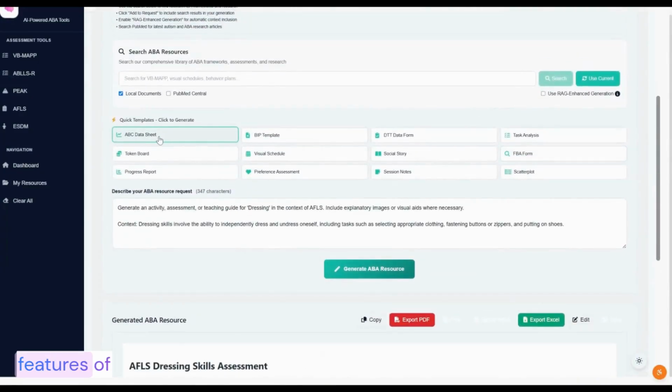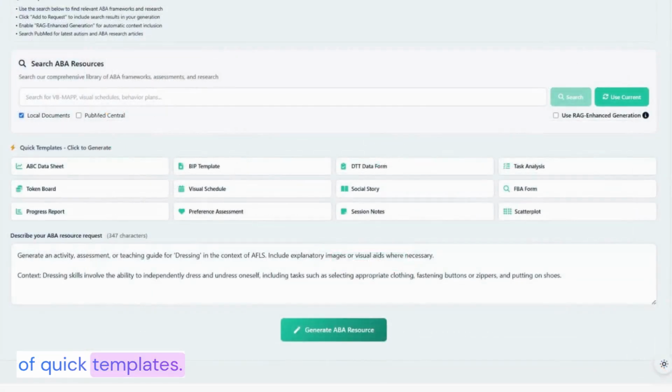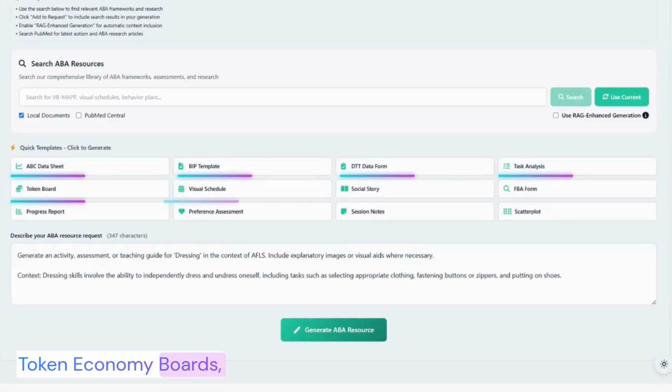One of the most powerful features of the ABA Therapy Wizard is its collection of quick templates. With a single click, you can instantly generate commonly used ABA resources, such as ABC datasheets, behavior intervention plans, discrete trial training data forms, task analyses, token economy boards, visual schedules, and social stories, and a few more.